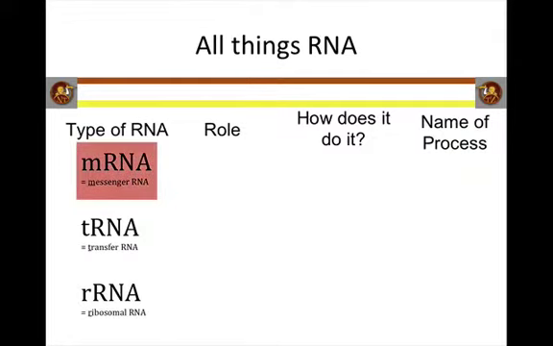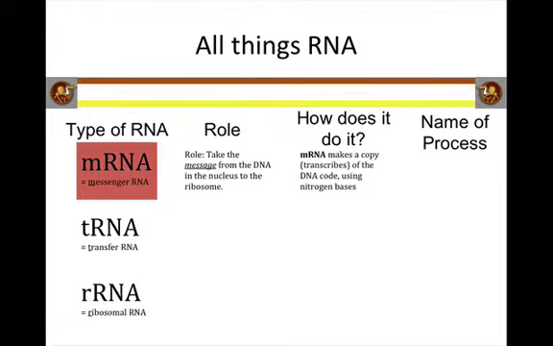We're going to start with mRNA. The role of mRNA is to take the message from the DNA in the nucleus to the ribosome. So we're traveling from the nucleus, which houses the DNA, outside of the nucleus into the ribosome, where we make proteins, because that's the whole idea. That's why we do this process, to make proteins.